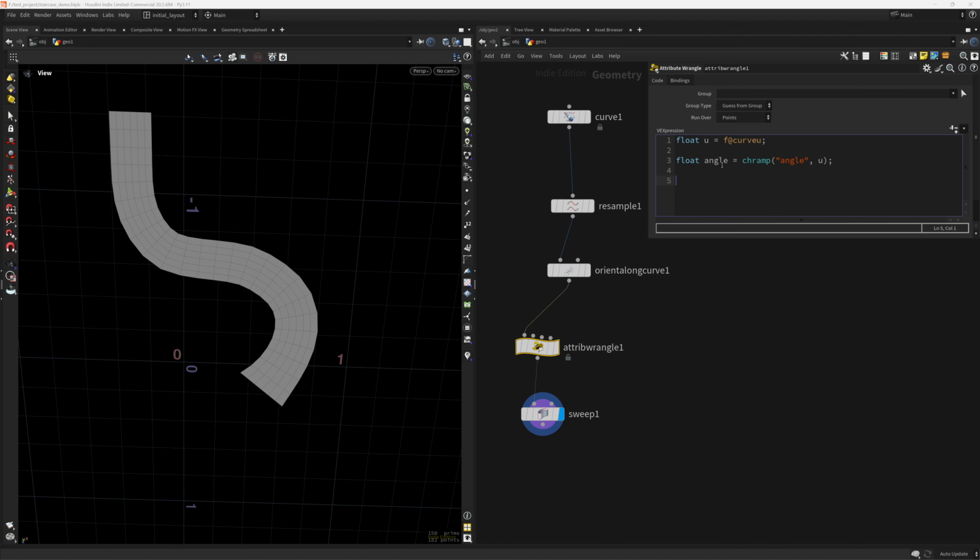Then I just need to rotate it, so I'm going to create a quaternion and rotate by the angle along the y-axis in this case, 0.0. Then it's simple enough: v@n will be equal to qrotate, where I rotate with this quaternion and affect the n.